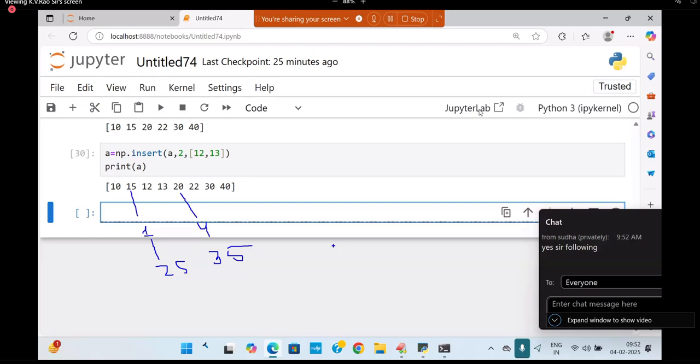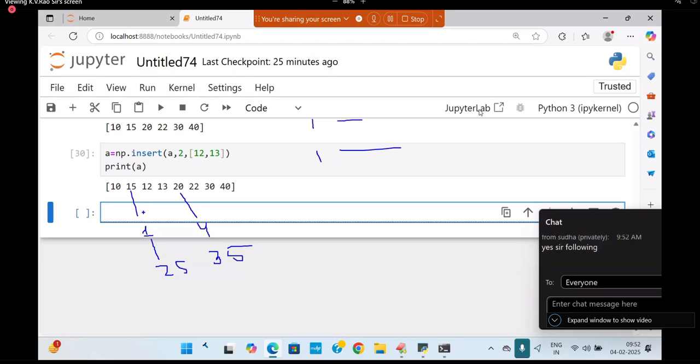At first index 25. At fourth index 35, I want to add. That is nothing but what? At different indices, I am trying to place different values. Are you following me? So how to write it? Earlier, one position, one value. One position, two values. Here, different positions and different values I'm passing. It's really great. So how do you do it now?